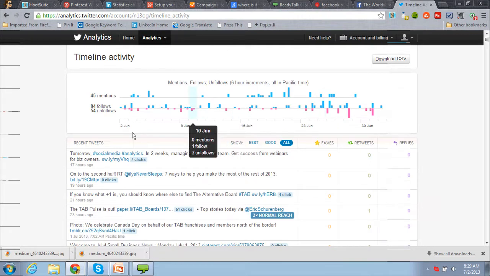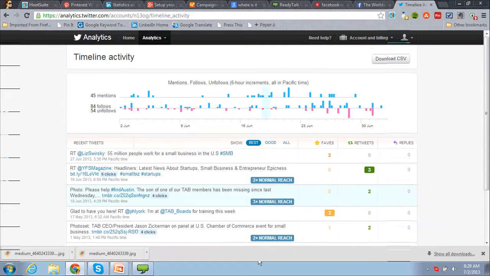drill down on this. So by day, you can see how many people followed or unfollowed you. It shows you that trend as well via the bars up here. And then down here, you've got all of your tweets. It tells you if people have favorited your tweets, if they've retweeted you, or if they've replied. And that's kind of an order of the best engagement. So you can sort them by your best, and it shows you a nice little handy thing as well. This was 3 times your normal reach. You might want to take a look at this tweet, and so on.